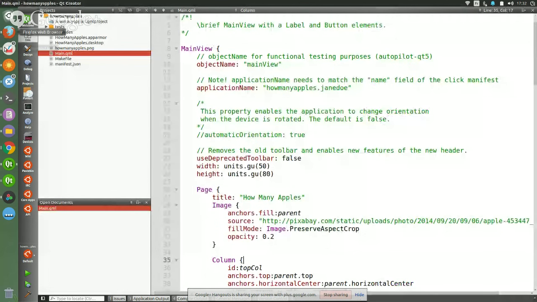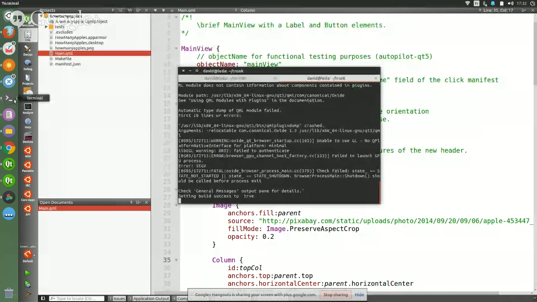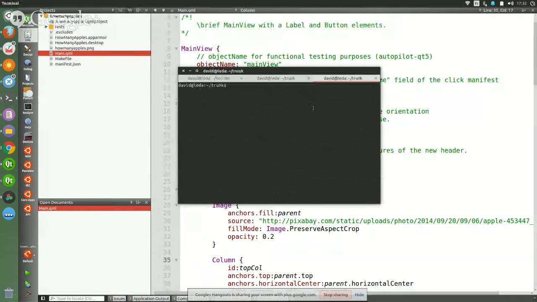So now let's go on Launchpad. Have a look. Okay.